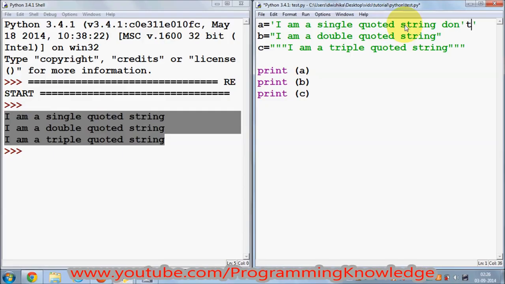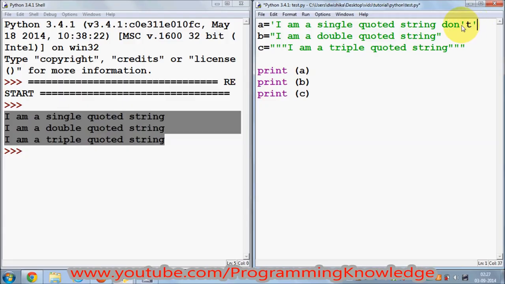And when I use a single quote within a string which is already enclosed in single quotes, then your Python program will interpret that your string starts from here and ends here, and this will be alien to your Python program, because it will think that the string starts from here and ends here. So this is a string, and what is this? It's not recognized by Python.